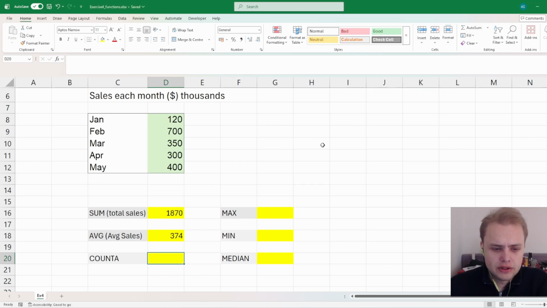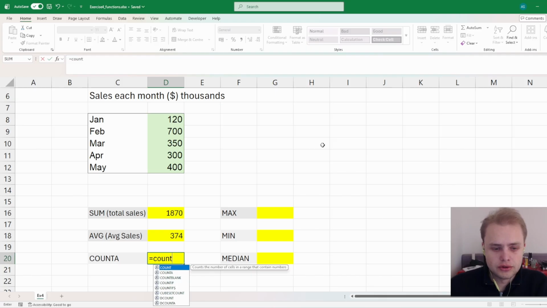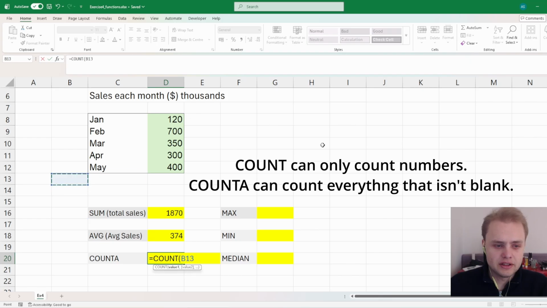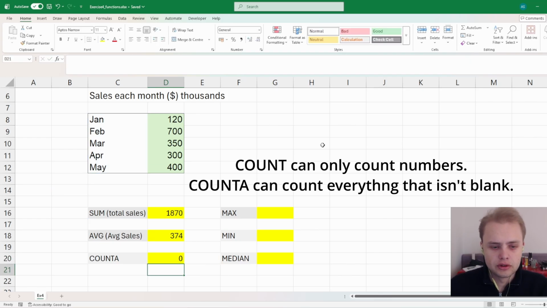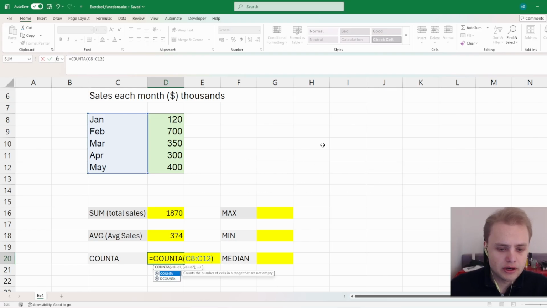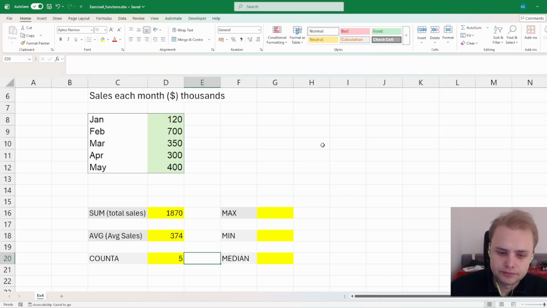Okay. And now in this one, we want to count the months. There are two ways we can do this. We can use the count function, but remember, this one only returns numbers, so it counts numeric entries. We can't count, for example, the months like this, because it only counts the numbers. Another way is to use COUNTA. COUNTA counts the number of cells in a range that are not empty. Tab. And we have 5 months. There's a total of 5 months.